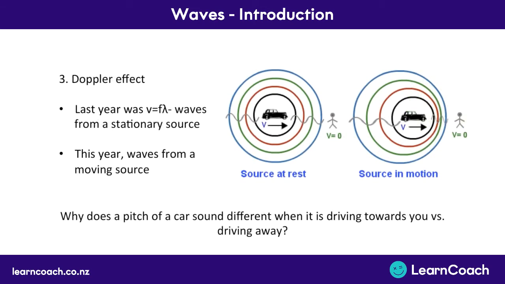The last thing we're going to look at is the Doppler effect. Last year when we looked at waves they were coming out nice and evenly from a source. But this year when the wave source — whatever is giving off those waves — is moving, we're going to see how it distorts the waves that come out. This is what happens when a car is driving towards you and goes past you — you hear a difference in sound. The pitch drops as it comes towards you and drops further as it travels away. This is because of these distorted wave patterns coming out.